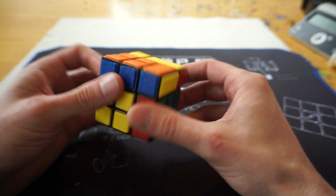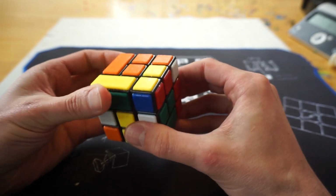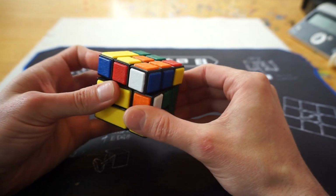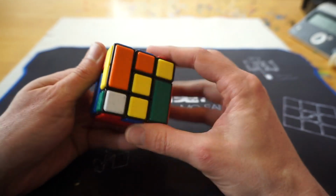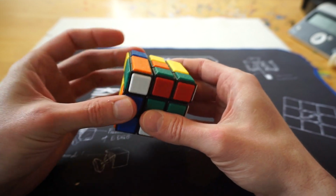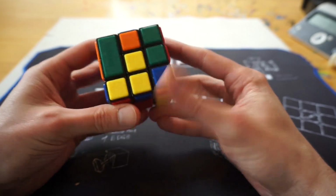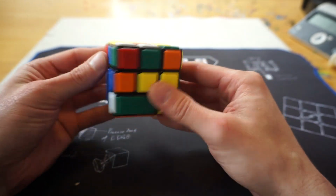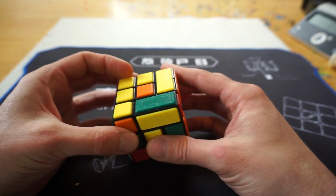So first let's just scramble it up. As you can see, there are really only three faces that can turn, and let's try to give it a good scramble. It can be a little bit challenging. Let's see here. Yeah, I want to separate these two pieces. I'd like to separate. There we go. Okay, for the purpose of this video, that should be good.